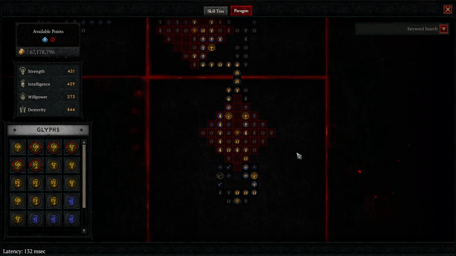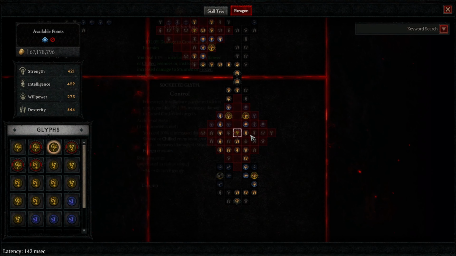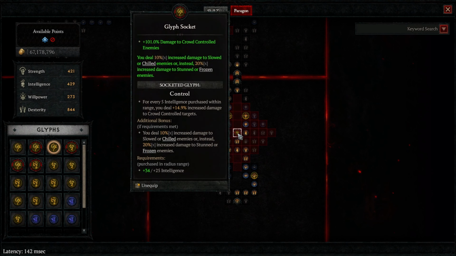Lastly, let's discuss the Paragon board. We are starting out with the Control Glyph. If you're a bit lower level, maybe 80 or below, you don't quite have a lot of points yet, you can absolutely put your critical strike damage glyph here, which is Combat, I believe it's called. You can place this in this socket instead, but later on, swap it out for Control. It's just going to be a better placement overall.